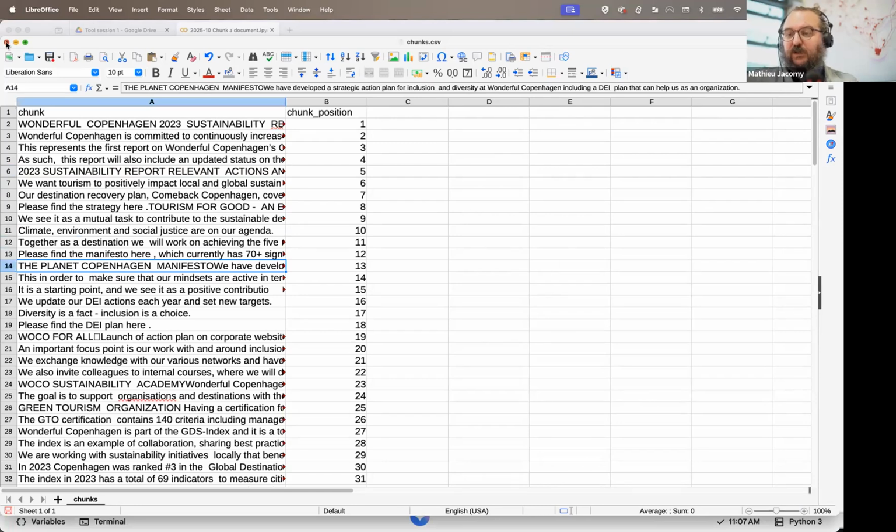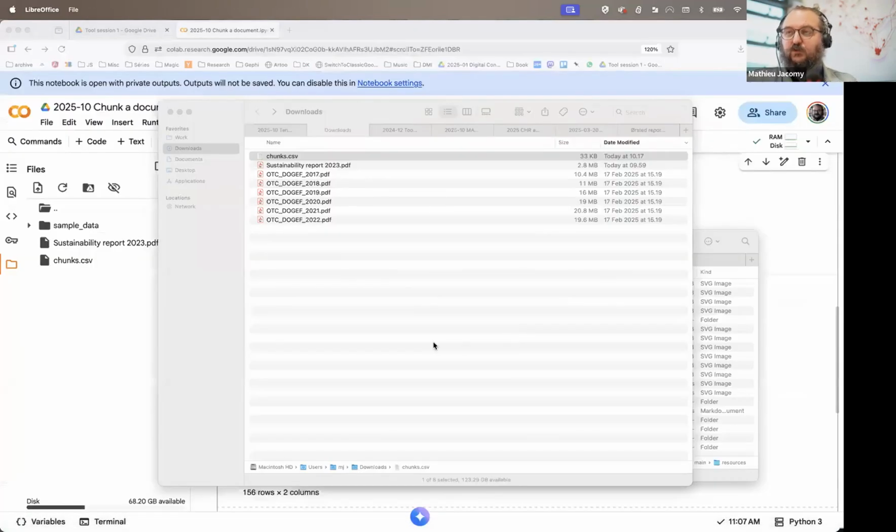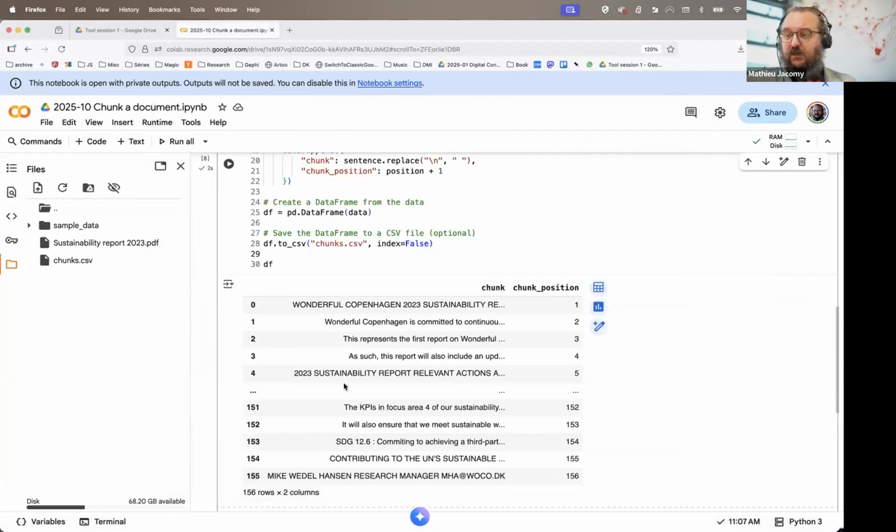And you can do whatever you want with this, which also means you may have another pipeline with your own data to obtain a CSV, but if this is a good way, you could repurpose that code here, copy paste and ask Gemini to adapt it so that you obtain exactly the kind of document you would like to have. Now I want to visualize the chunks, essentially. And here I have like 155, so not too many. The map I'm going to obtain then is not going to be super interesting, but at least it's short.